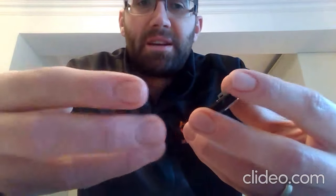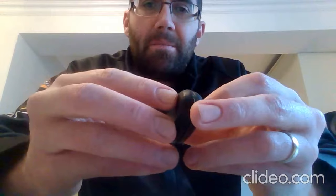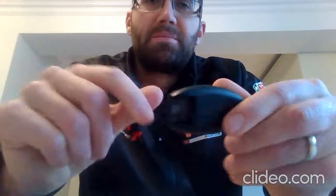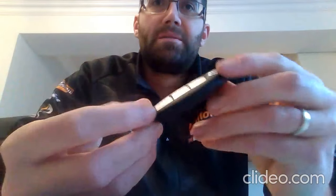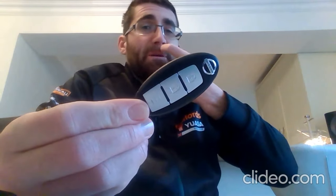Putting it back together is pretty simple, it just snaps back together. Make sure you've not got anything caught or you're bending anything as it goes back. Just put the two pieces back together like so, and then just push and listen for the clicks. Click, click. So I just push basically each side here, and it's gone back together. Obviously then just slide your physical key back in, and it's done. You've changed the battery in your Qashqai, possibly other Nissan models as well.